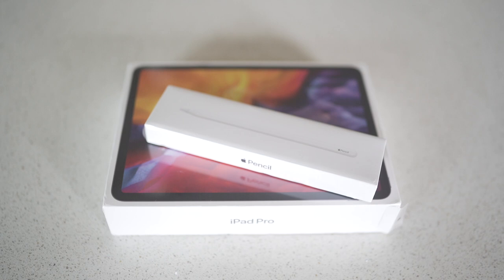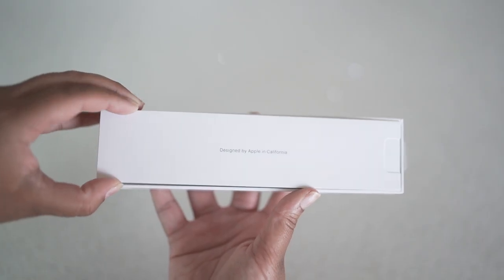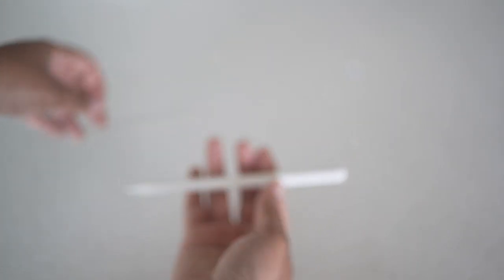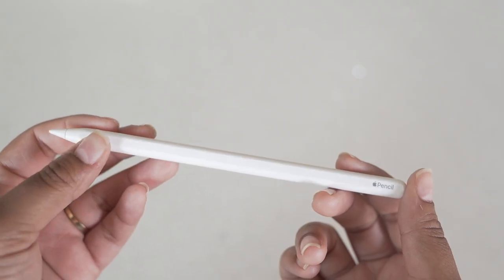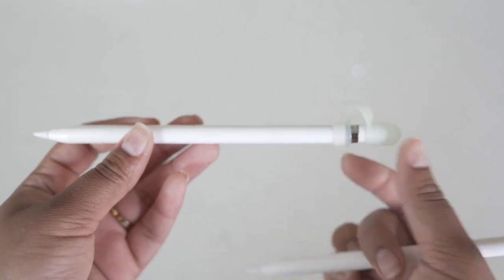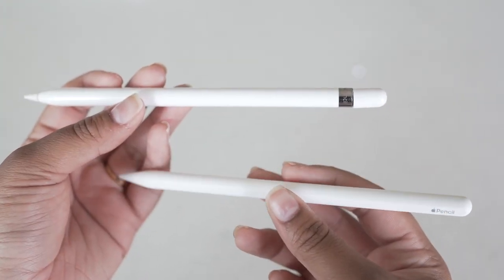I'm going to start with the Apple Pencil, and then we're going to get into the iPad Pro. This is the second generation Apple Pencil. As you can see, it has a flat side, so it feels more like a pencil when you're actually writing. It also has a matte finish, which feels really nice and very sleek. Overall, the design is very simplistic. They took away the end cap, which the first Apple Pencil actually has — it's so annoying because it just falls off. So that's why I had to buy this little Amazon accessory to make sure I don't lose the end cap. The second generation Apple Pencil definitely looks a lot better, in my opinion.